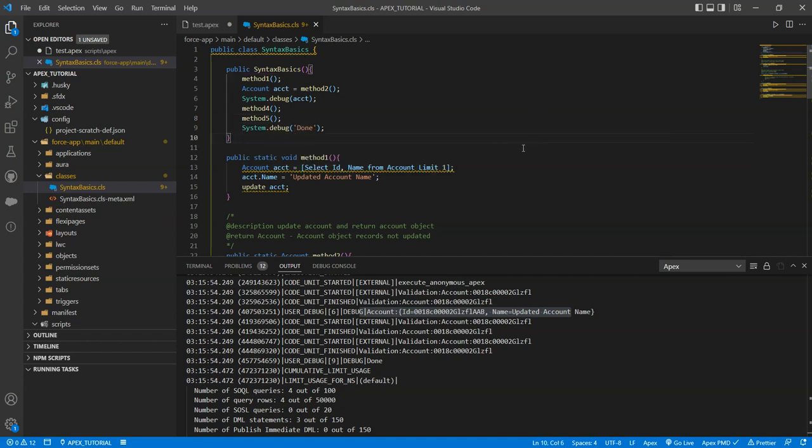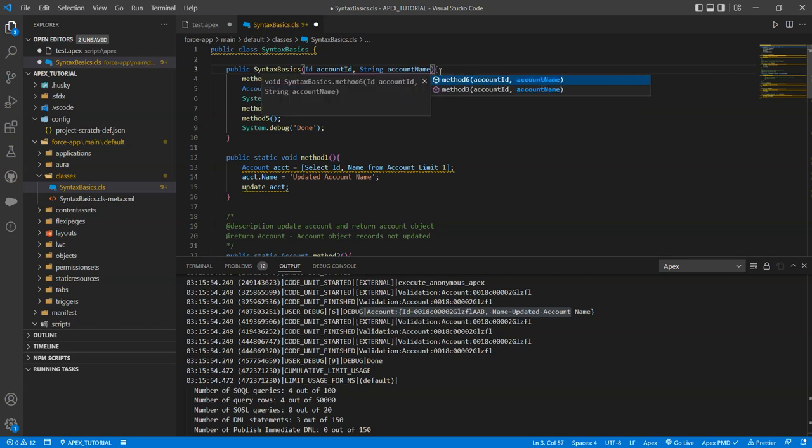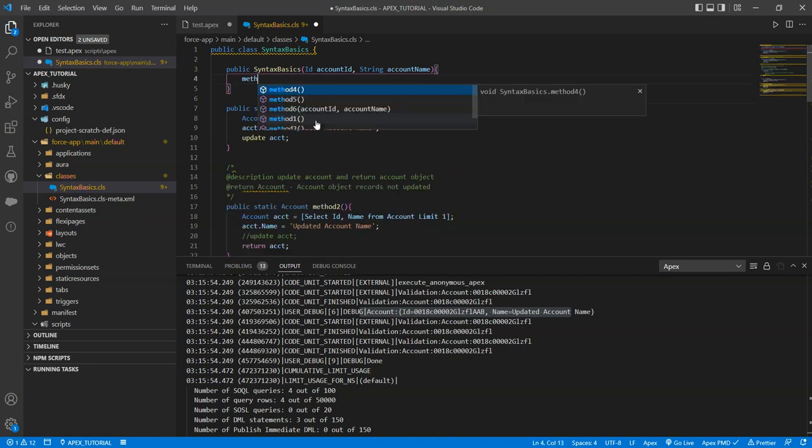So the other thing that we could do is we could add parameters to the constructor. If I did ID, account ID, string, account name. And then let's say that I wanted to run method 6.